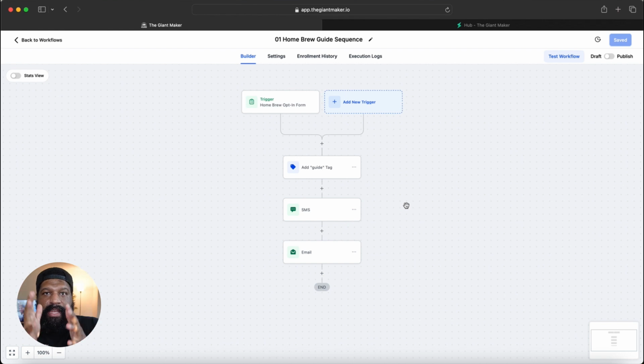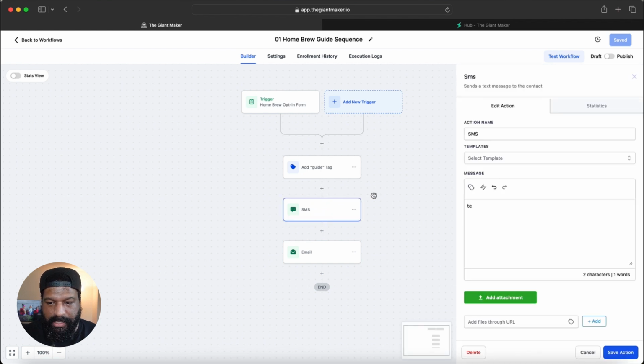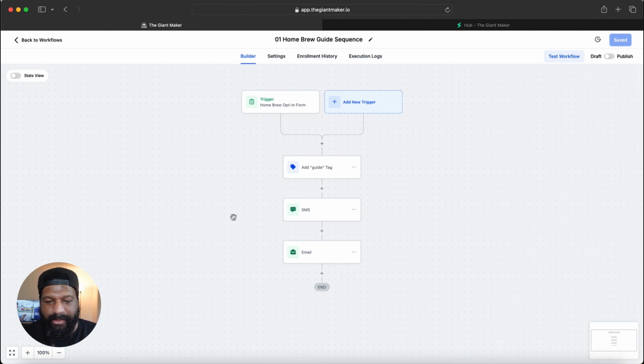So now when this happens, I got 7 other automations happening and checking on things for me and sending this. Hey, did we send them that email? No, we didn't. Okay, cool. Send it to them, right? So all it does is send them a text message, which I just put TE because you have to have something there to save. I'm just showing you the flow.